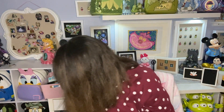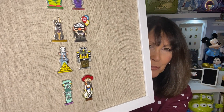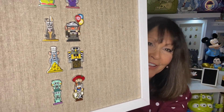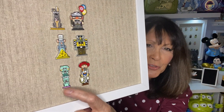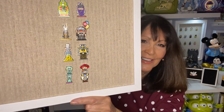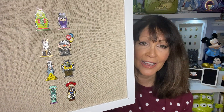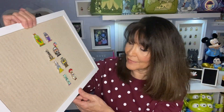My last nutcracker pin that I needed - it's WALL-E! That completes the set. Let's get him on the board so you can see the complete set: there's Heimlich, Boo, Dante - had to have him for Coco - Carl, Remy from Ratatouille, and now WALL-E. And from Soul, there's Joe and 22, and then there's Jessie from Toy Story. Such a nice complete set. Thank you so much for WALL-E, Sandra!